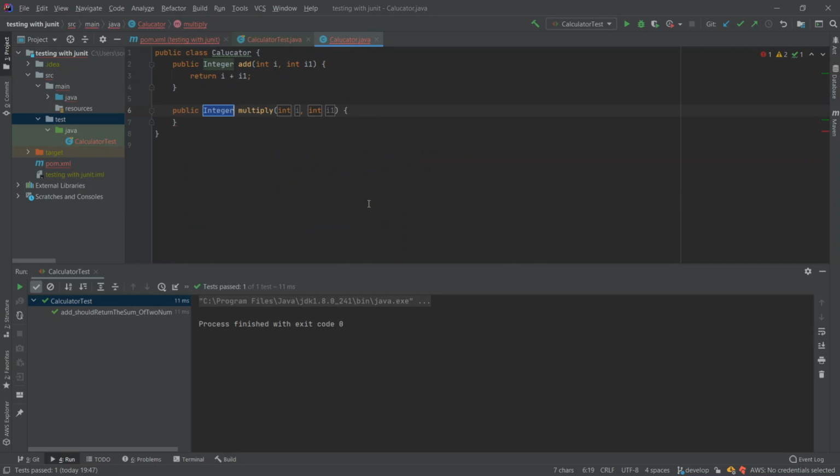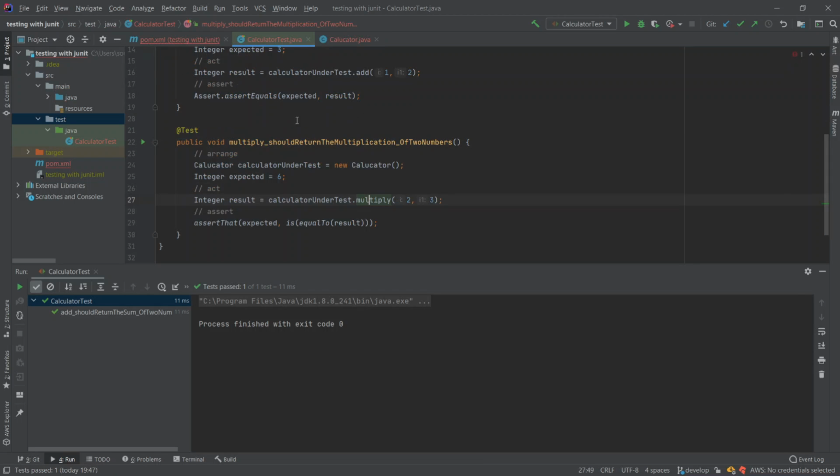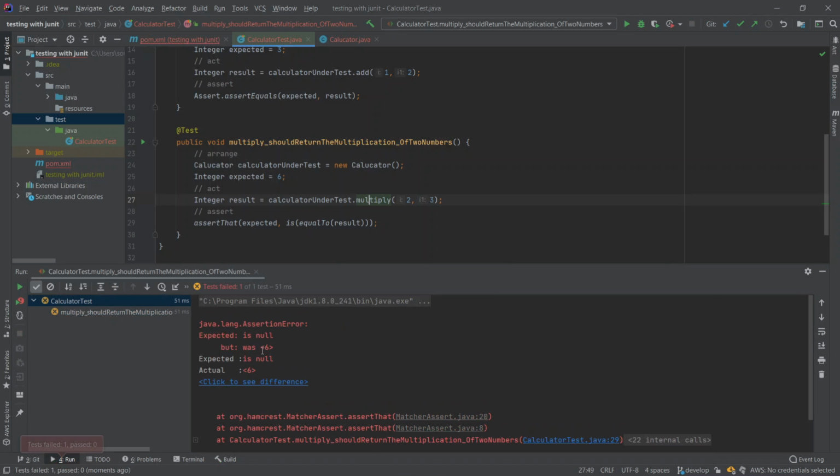We are going to create this function, and we are going to return null just to make sure that everything is working. We can just test this function. Right now we will have an error, obviously, expected 6 but actual null, something like that.